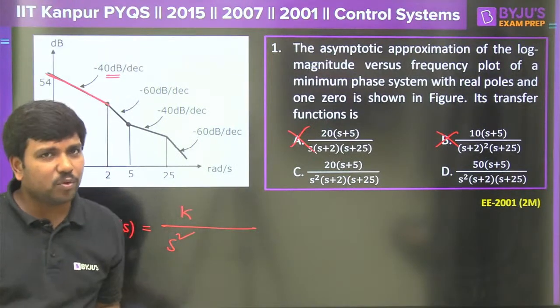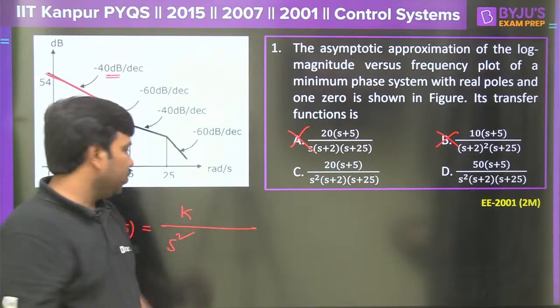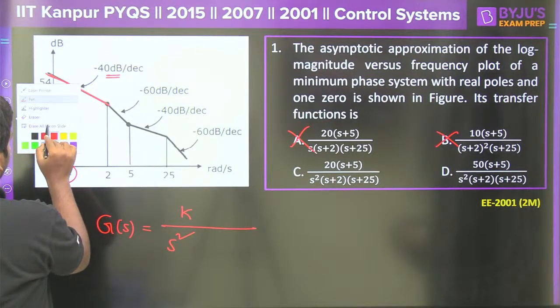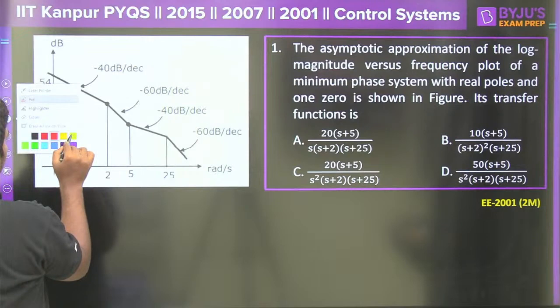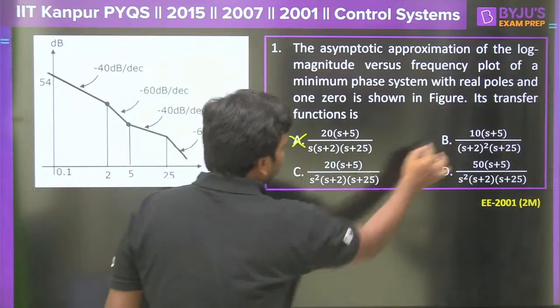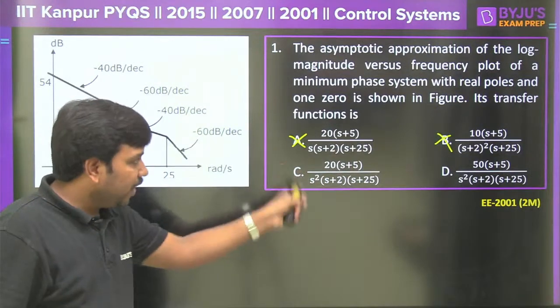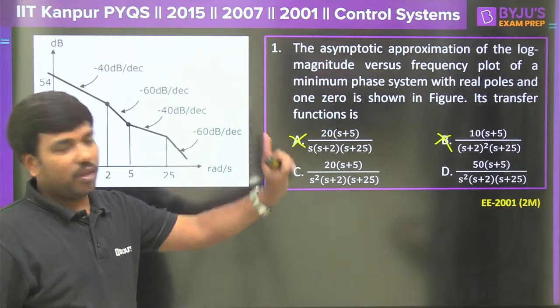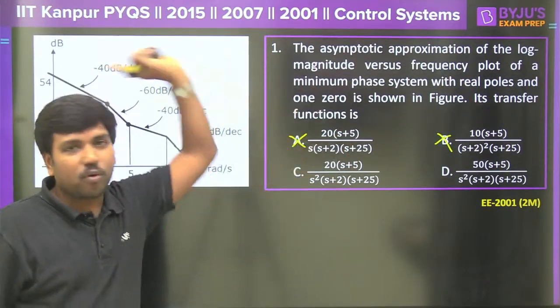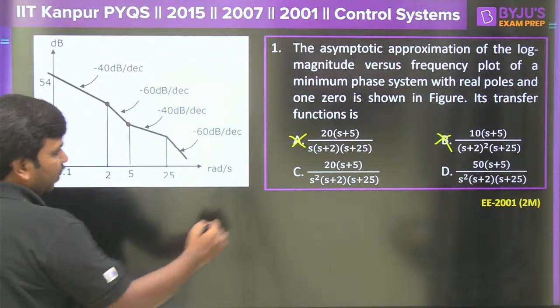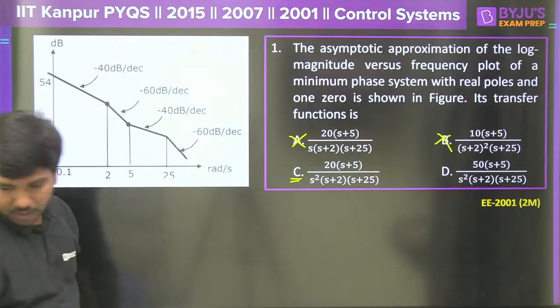What is the best way to check C and D? The best way is to select one of these options. Look at only one of these options. A and B will be wrong answers, right? Now you can select either C or D. If C is correct, then D need not be checked. If C is the wrong answer, then we can go for D blindly. So how do we do that? So simple. First select C.